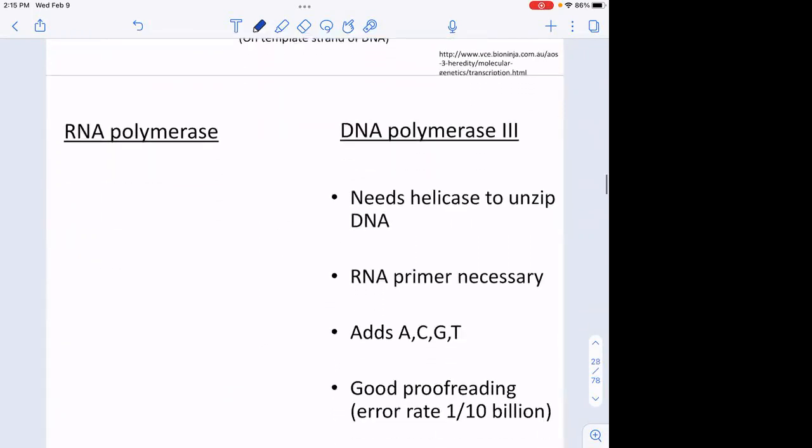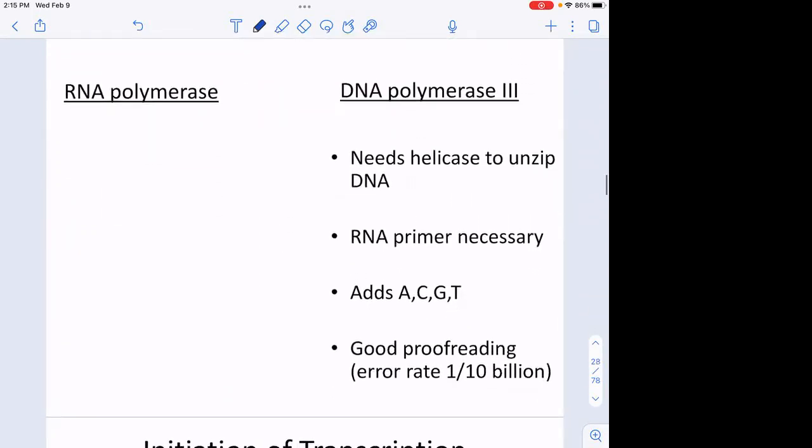All right, so if we look at the major enzymes involved here, before we talk about what RNA polymerase is actually doing, I want to compare it to DNA polymerase 3, the enzyme in replication. A lot of questions that I can come up with for exams are trying to get you confused between the events of replication, transcription, and translation. So just want to try to keep those all kind of squared away in your mind.